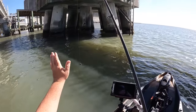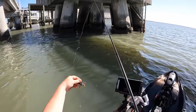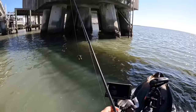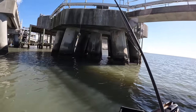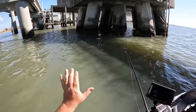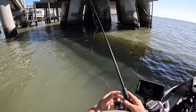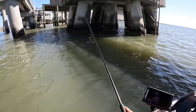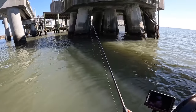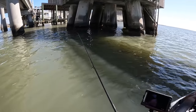Since we caught two back-to-back, they could be stacked in here and we could be in a good feeding window. So I decided to go ahead and throw the Temu crab in there — $2.50, super cheap — throw it down there and see if we can get bit. We'll give it a couple of casts, then swap back to the Cranker Crab and really try to dial in which one's more effective. We really just want to see if this cheap crab — uh-oh, something bit it. I just got bit but didn't connect.